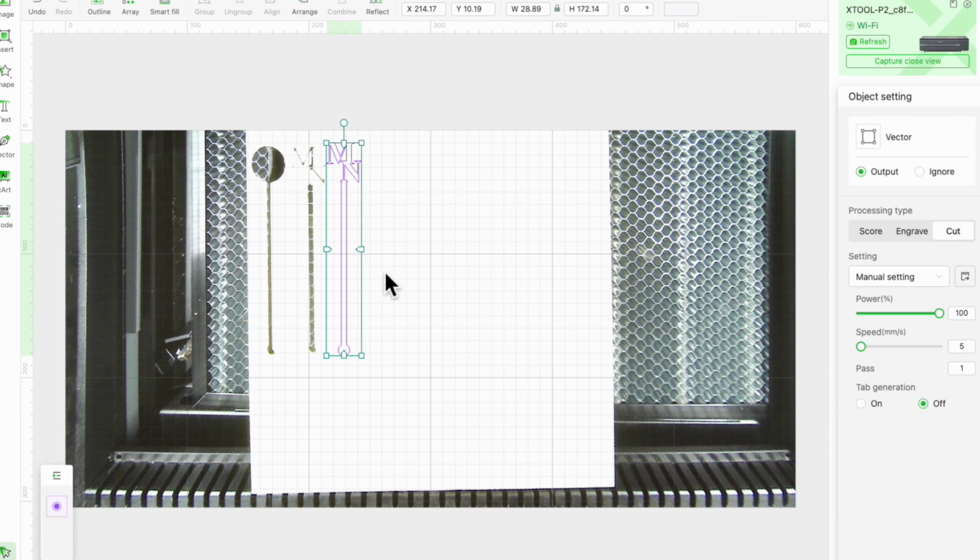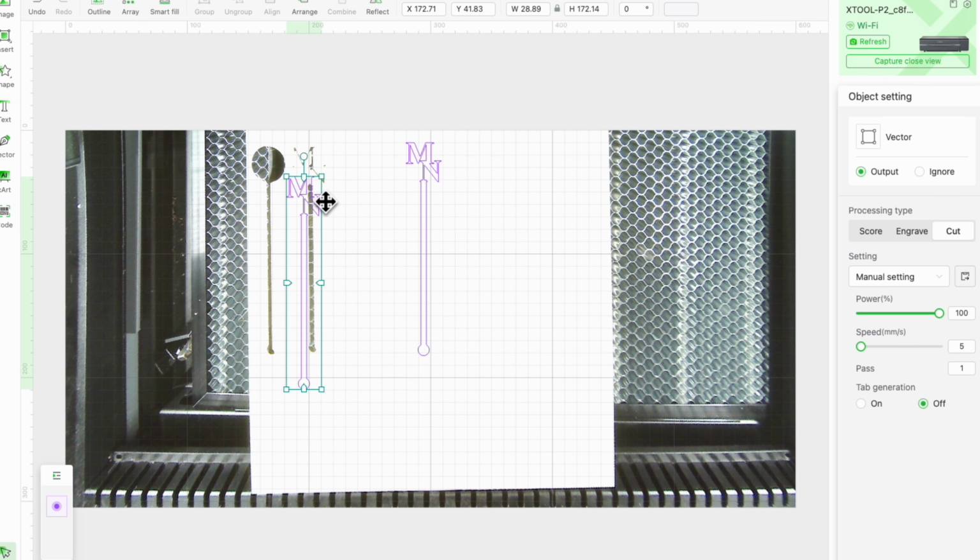Now we're looking at our P2, and I have a sheet of acrylic in place, and I've been doing some cutouts. One of the things that you want to do is maximize the space that you have on your laser and not have any wasted material. So what I tend to do is as I'm putting my pieces in, I try to make sure that I can use every single spot.